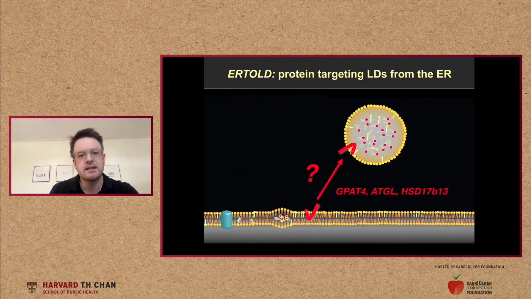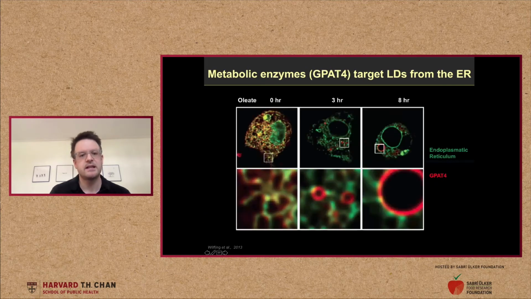Now, this second pathway in particular has a whole number of clients that are involved in triglyceride metabolism, including, for instance, GPAT4, catalyzing the first and rate-limiting step for glycerolipid synthesis, and ATGL, the major lipase that takes the things apart again. It also has a number of very important proteins that are poorly understood yet medically relevant, such as HSD17B13. Now, all of these proteins appear to start their life cycle in the endoplasmic reticulum.